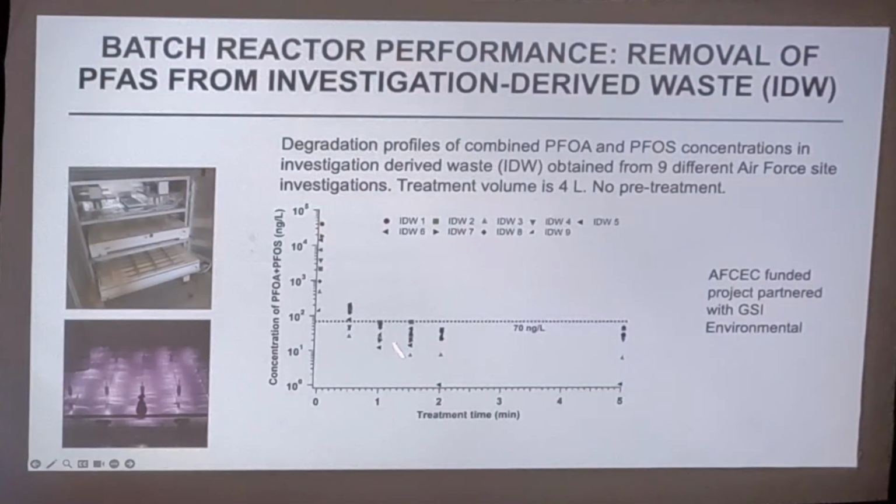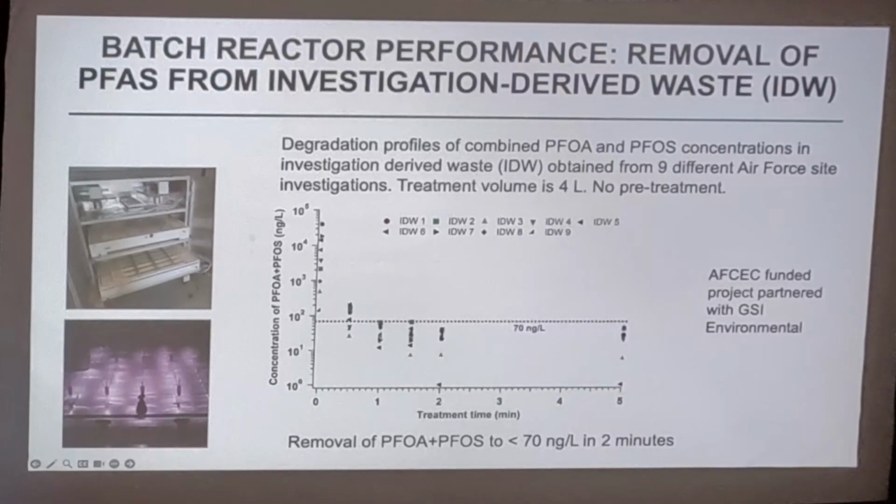Just some examples. This is some of the compounds we're working on. This is treatment time in minutes. These were about gallon-sized reactors. And you can see within a few minutes we can get concentrations from hundreds and thousands of nanograms per liter below that target in a few minutes. It takes longer for the short chain compounds, as I mentioned, because they're harder to get to the interface.